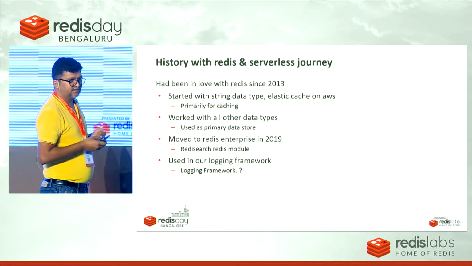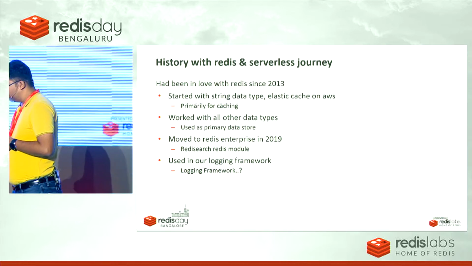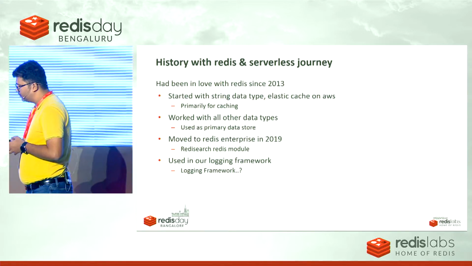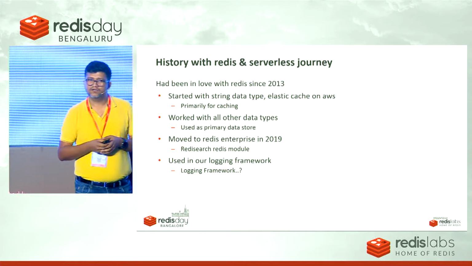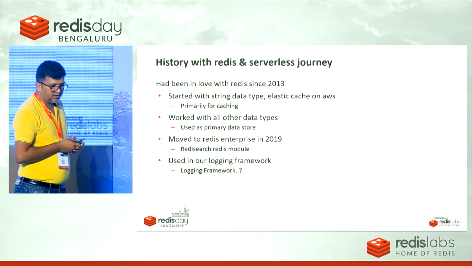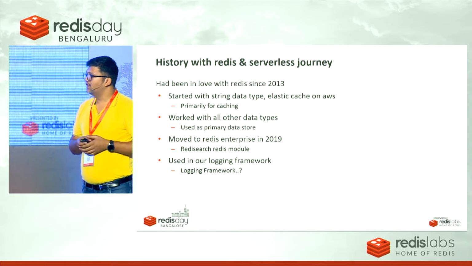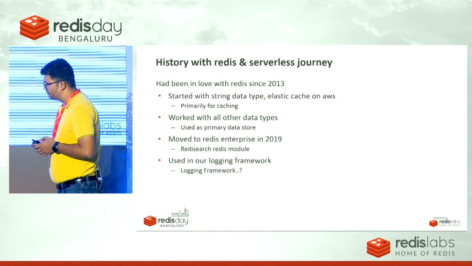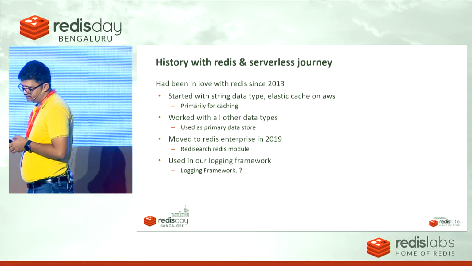Our love for Redis keeps on growing. At that instant, we were using Redis purely from a caching perspective, a simple key value store. But over time, we started exploring more and more data types which Redis has to offer, and eventually we were able to use Redis as our primary data store altogether.